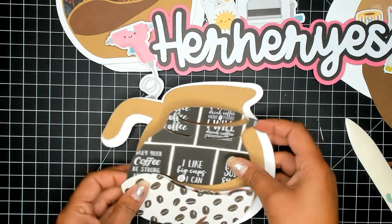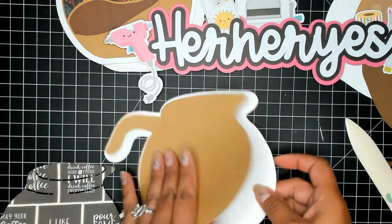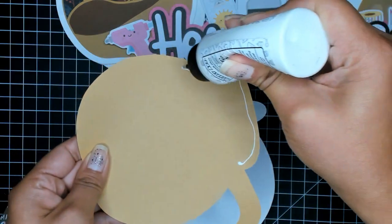Alright, so I think we're going to do the same thing. We're going to glue this first. So, glue, glue, glue, glue, glue, glue.